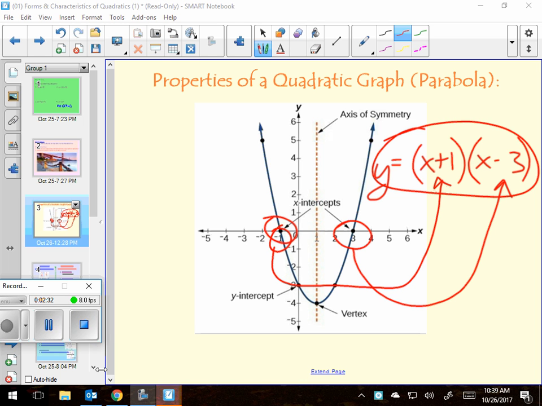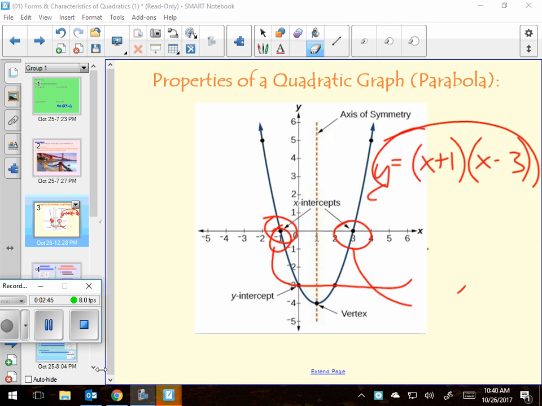And the last kind isn't something you can just get from the graph. It's something you can get from one of the other equations. The last form is called, when I multiply this out, form. What? When you multiply this out form, what are you talking about? Watch. When I multiply this out, x squared minus 3x plus 1x, put them together makes minus 2x, and the last make minus 3. That form. When you multiply it out, form. What is it actually called? That's a good question. What do you think? General form. Yes, somebody said it. General form.